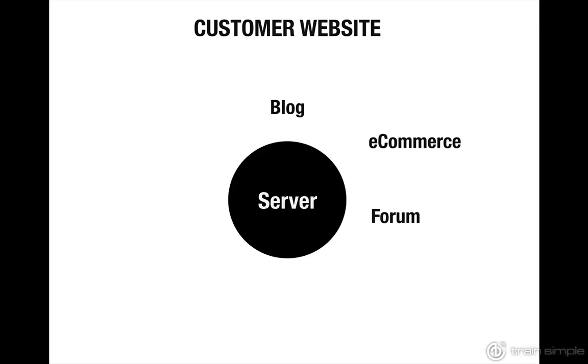Let's take another example. If your client wants to start an email marketing campaign, what would you do? Most likely, you would search online to find an email marketing service like MailChimp, Constant Contact, or one of the other many email marketing systems out there. That email marketing service would provide you with a snippet of code to add to your website, so a visitor will have the option to submit a web form to add their email to your email marketing list. Whenever your client goes to send out an email marketing campaign to their list, they would need to log into this third-party email marketing service and send it out there.